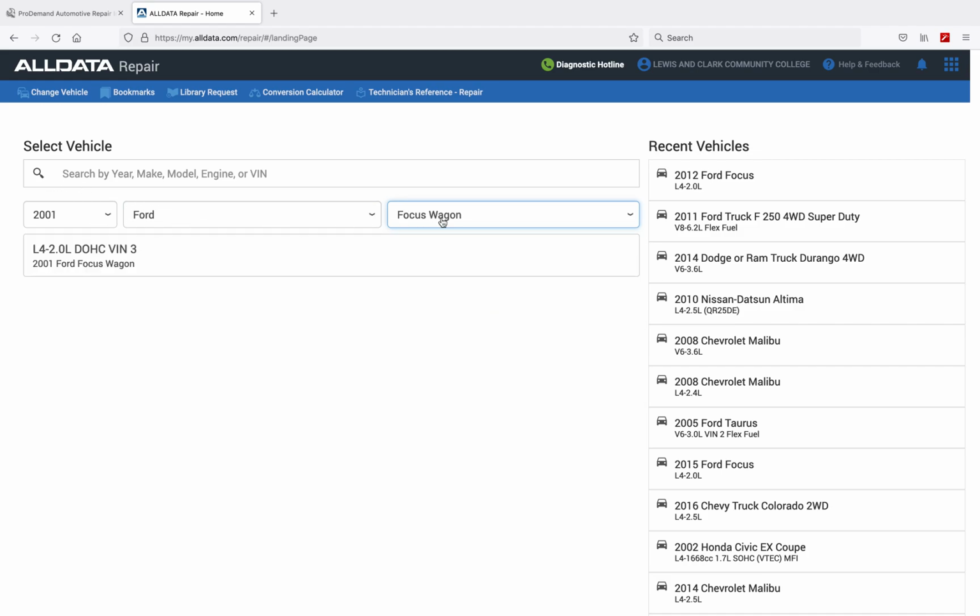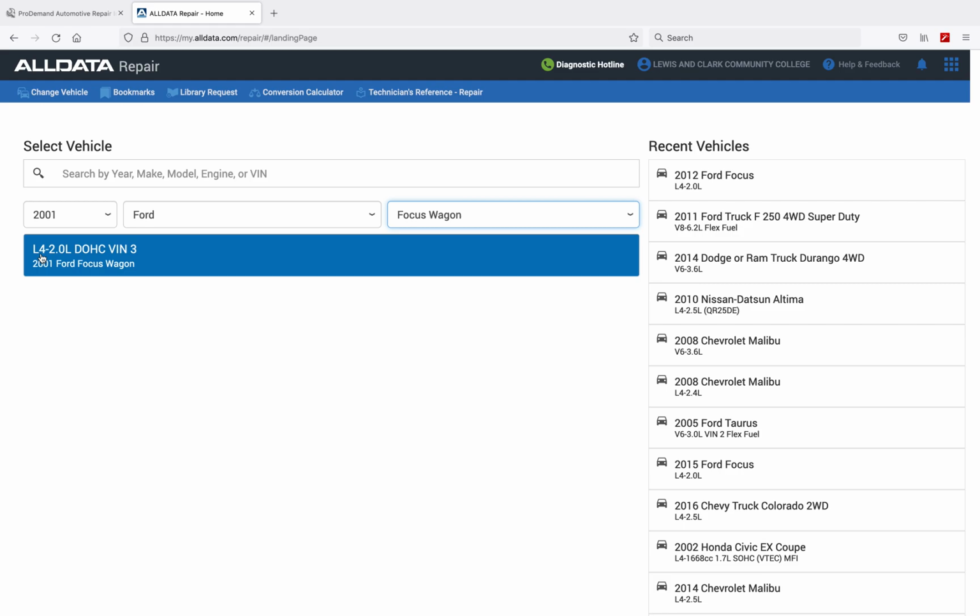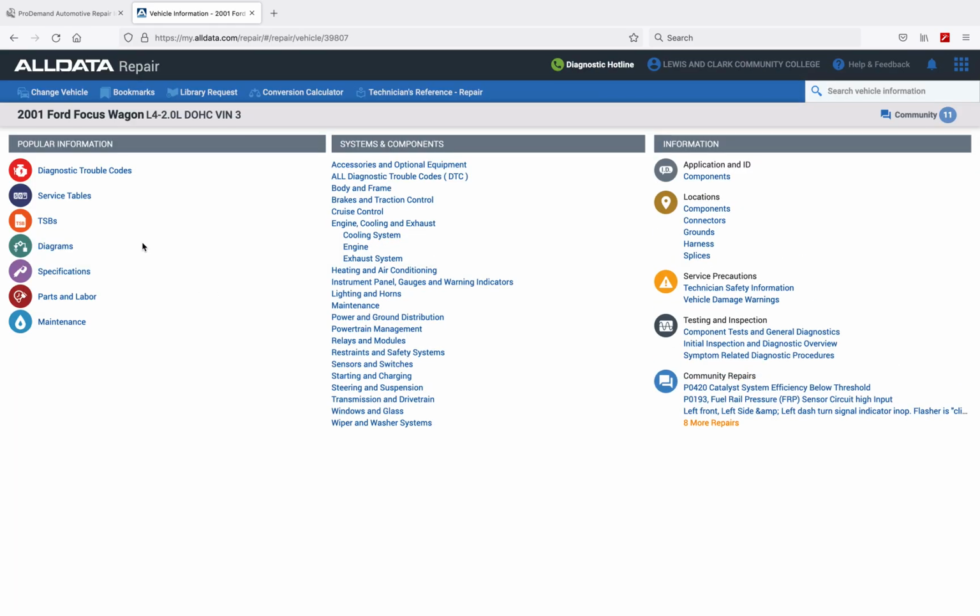Now notice when I generate the vehicle, I go from year to make to model. I also get some descriptors of potential submodel options. So this list shows me that I've got a longitudinal 4-cylinder, 2-liter, dual overhead cam, VIN 3. And we're going to look at VIN information as we progress through the course as well to understand the critical information a VIN provides us. Also, if we go to the GM world, we'll look at what RPOs mean and how they help identify specific models and submodels of vehicles when we're looking for parts or pieces in a repair process. So, click on the vehicle. I verified the year, make, model, and the engine code listed here.